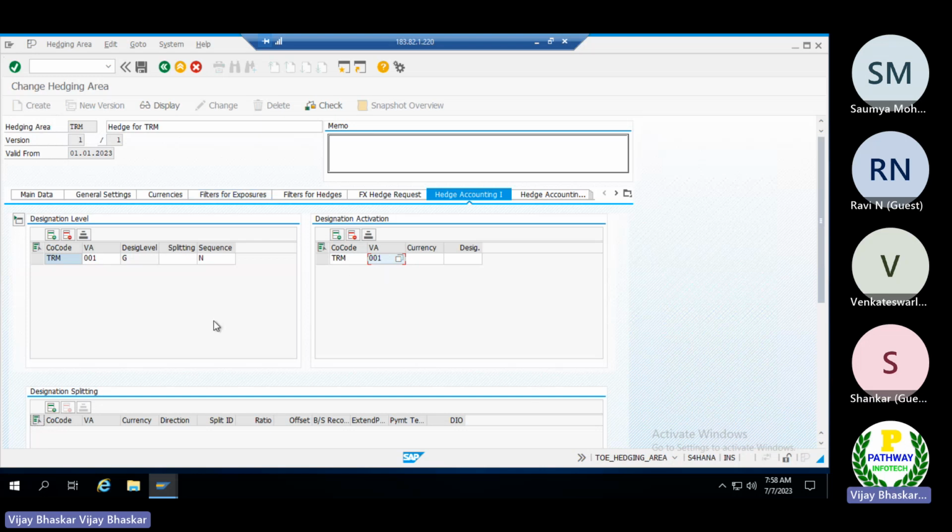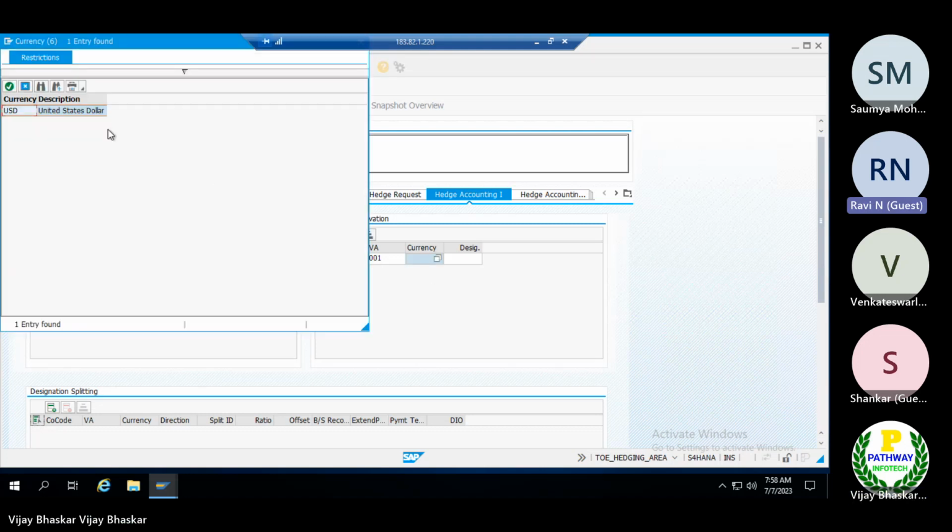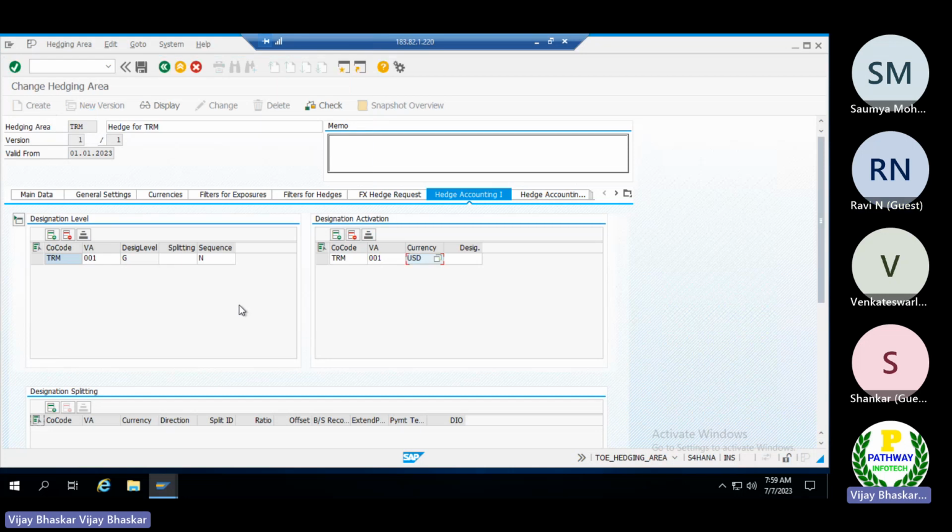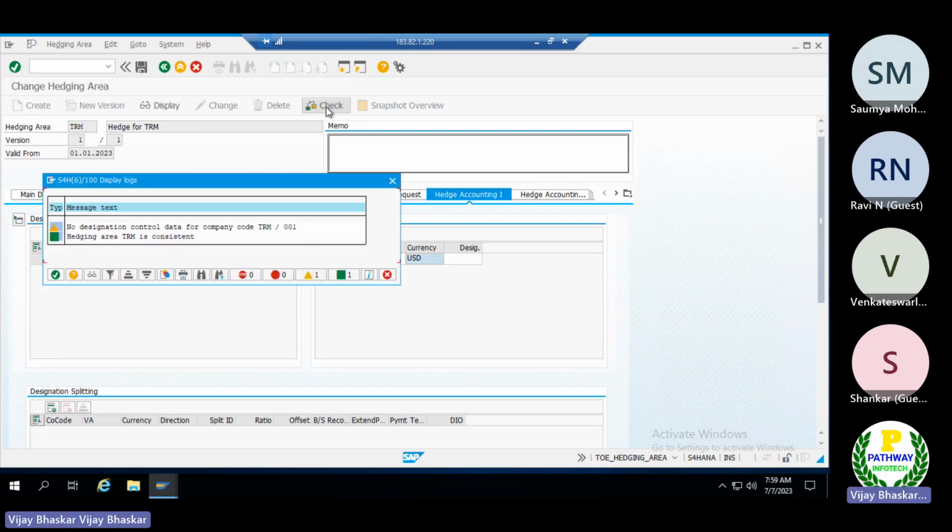In future I may have a requirement where the valuation area might differ. In such a situation, the user has to key all these parameters. Vijay, users can create n number of hedging areas whenever they require. Exactly, n number of areas. Then let us check once again.